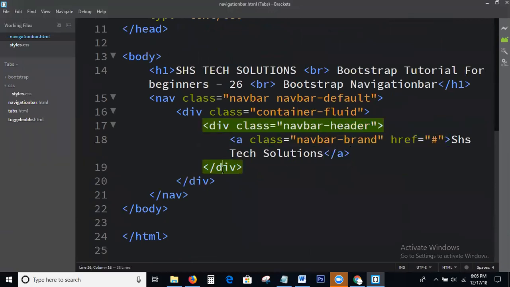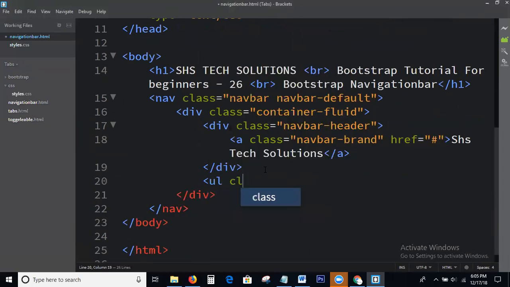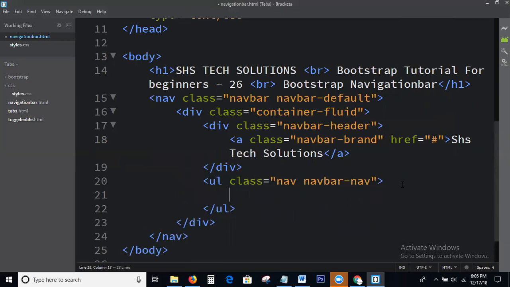Okay. Here I write the UL, class equal to navbar. Okay.